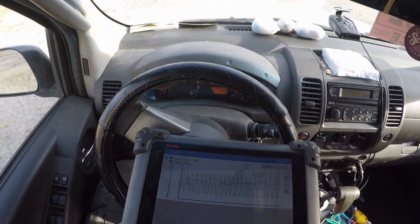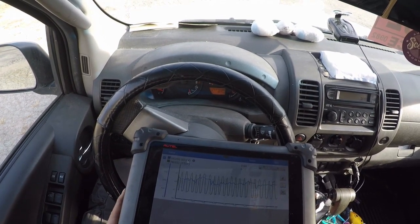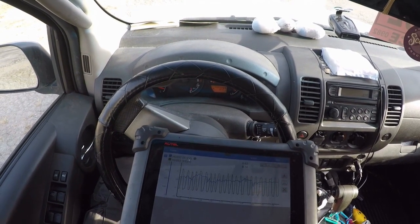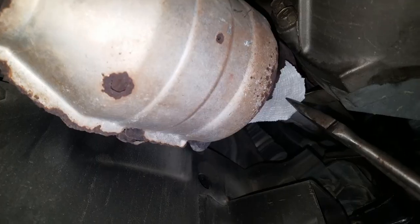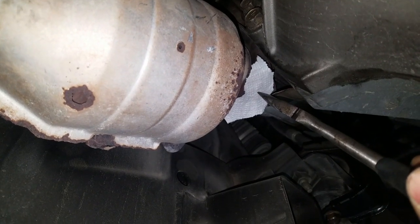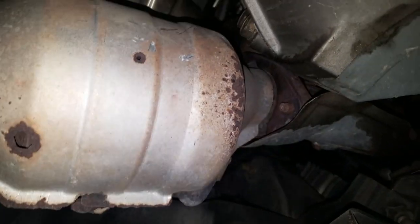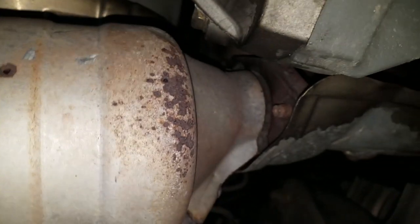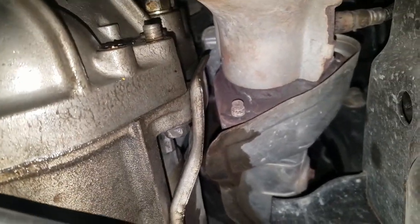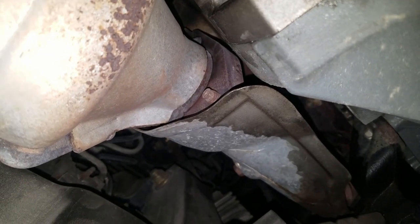We went out for a test drive to get it heated up and I pulled over for a quick video. Now back at the shop with the vehicle up on the lift - I'm holding a piece of paper towel next to a crack I found at the front of the converter at the weld. You can see it fluttering, along with a blackened area at the front of the weld. Comparing it to the other side, the other weld is completely intact and looks normal, making the problem much easier to see by comparison. From here we'll recommend replacement of the converter and go from there.